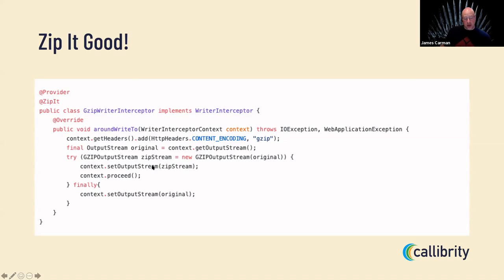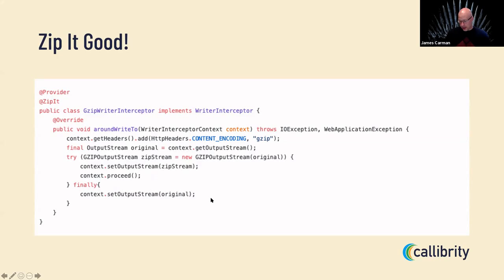So anyway, we change the output stream on the writer's context. So when it finally gets to the message body writer, the actual stream that it hands to it is going to be our gzip output stream. And then this context.proceed is kind of a funky thing. You have to call this if you want the thing to eventually flow through to the message body writer. This is saying basically the rest of the chain, go do your thing, right? And we are here then restoring the context's original stream after we're done. And like I said, this is try with resources, so it is auto closable. It will get closed and then finally will be called.